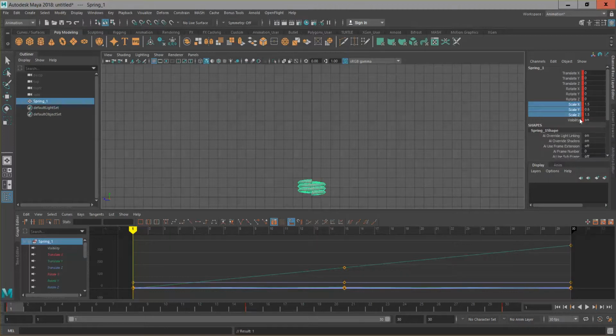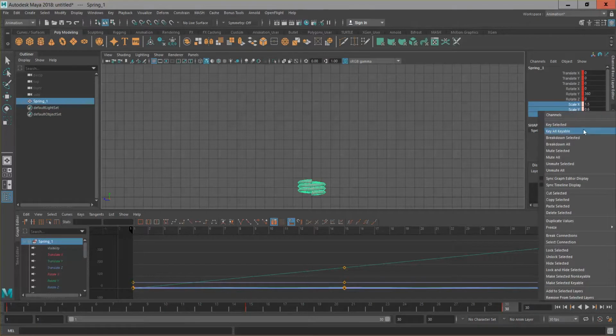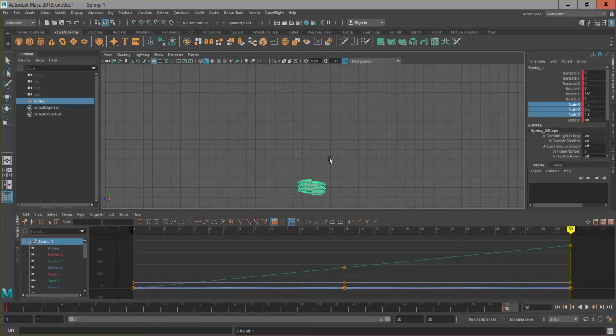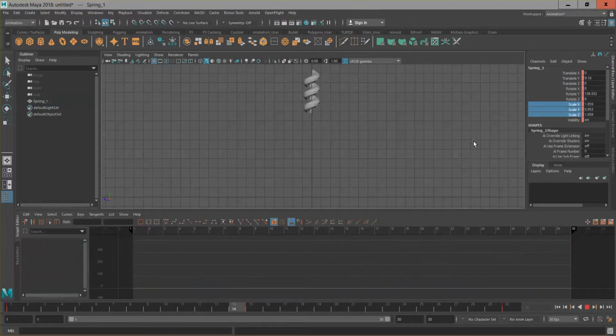Okay, and that means that I haven't changed any other parameters. I've only changed those 3, or at least recorded those 3. Then at the end, I'm going to do the same. So that's 1.5 on scale X, 0.6 on scale Y, and 1.5 on scale Z. Now, if I hold down the right mouse button, you will see that we now have that squash happening at the bottom. But it still doesn't quite feel right.